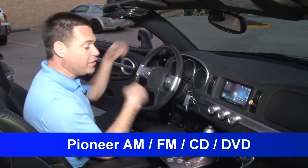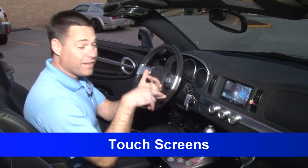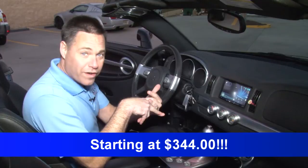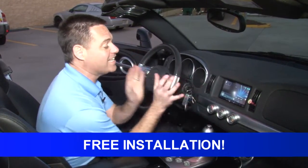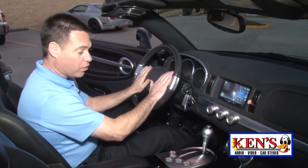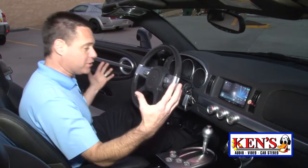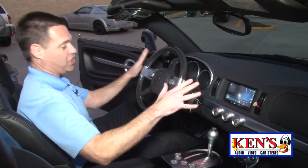It has a Bluetooth microphone and you can stream your music to it. The 2014 versions of these start at $344 and up, depending on if you want nav and Bluetooth and streaming and all that, but it fits like a glove. What a great addition — all the factory steering wheel controls work. Viper security to protect all your cool stuff, Pioneer with the new Double Din — that is how it's done.